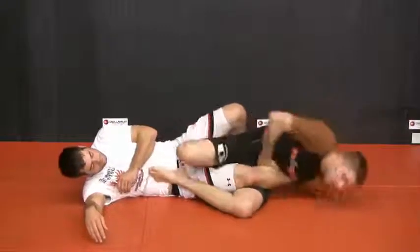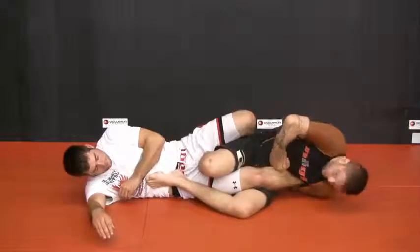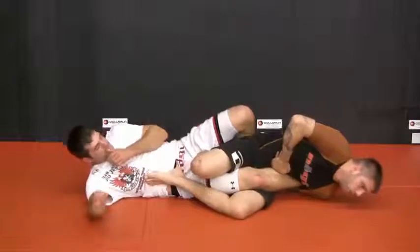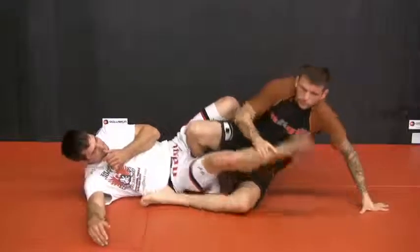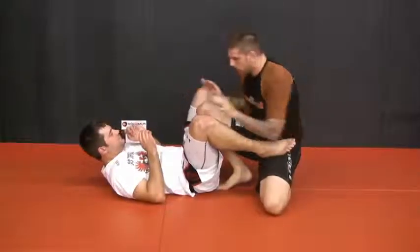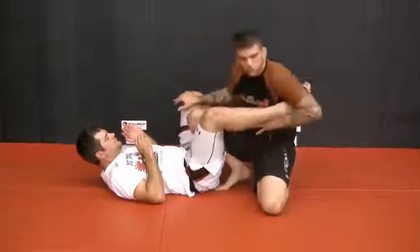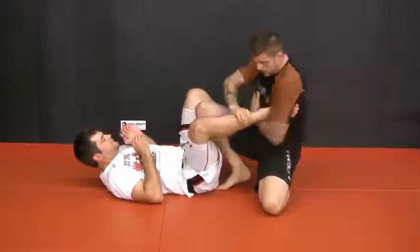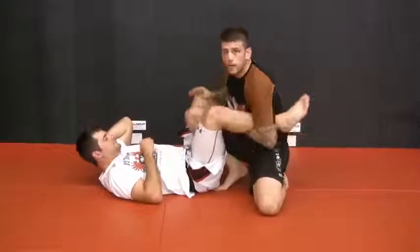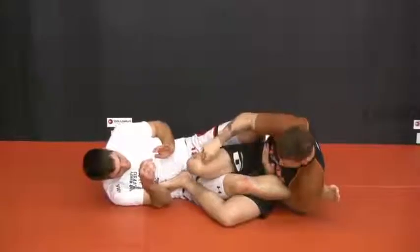So what I'd like to do first is suck his leg in. Now I'm able to get nice and high, squeezing my knees at all times, grabbing the fat of my hand, and extend looking towards the floor. Coming from an open guard standpoint or passing guard, I'm here and I'm able to get this foot shelved. I can grab it — I don't need to grab it low by the ankle, because it's easy for him to turn his heel and pull out. I can grab it higher; it's okay to have it up here. I'm going to start to sit back, putting his heel into his hip, and staying here.